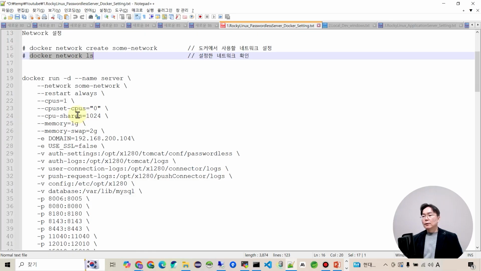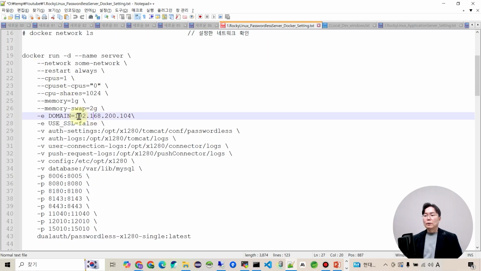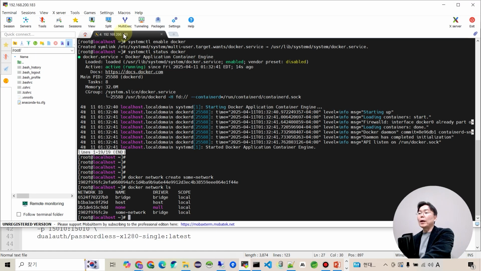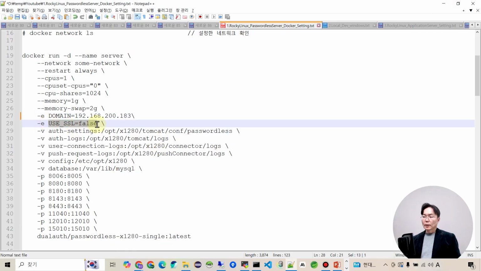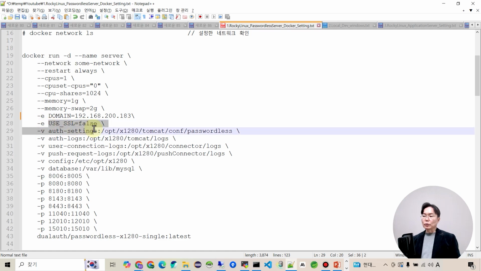Now, I will execute the docker run command. The important thing here is that I need to change this IP part to the current number where it will be installed. I designated number 183 earlier. And I will proceed without using an SSL certificate.